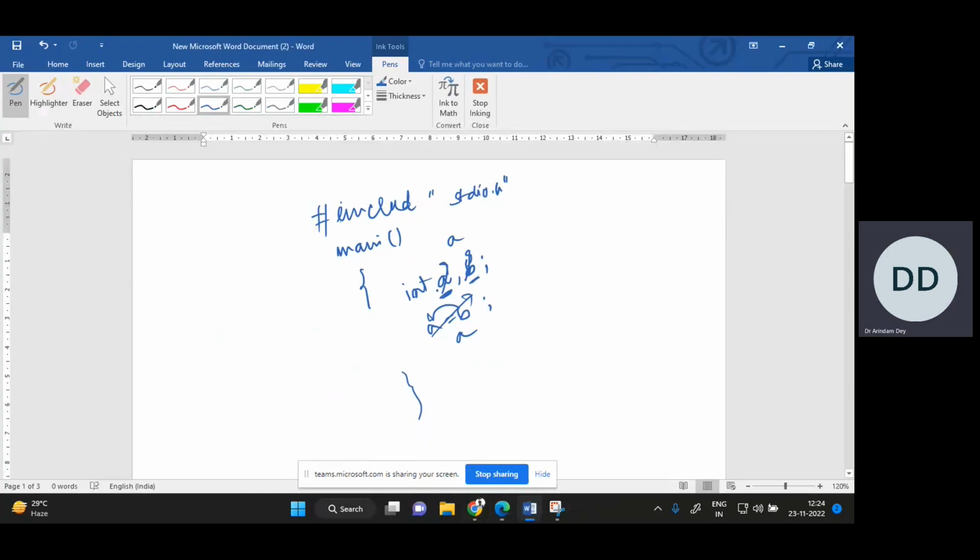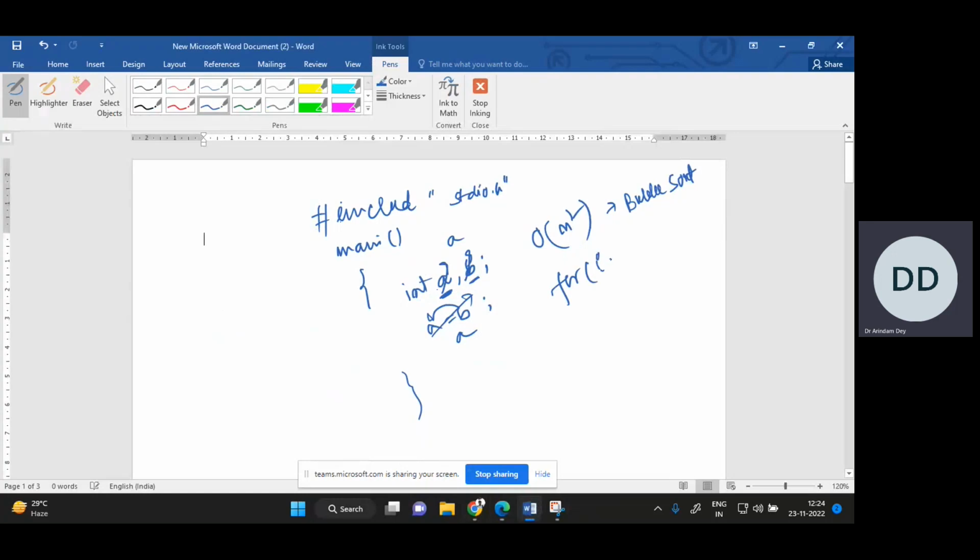So either you can optimize the code over here, or consider a code with a complexity of big O of n squared, for example bubble sort. You know that bubble sort has a complexity of order of n squared, right? You know that two for loops are there.